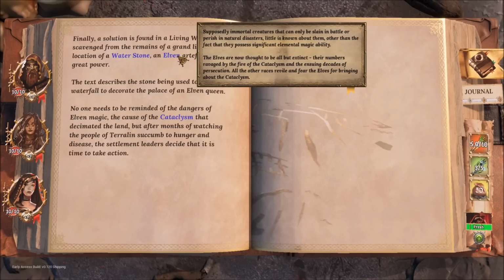Supposedly immortal creatures that can only be slain in battle or perish in natural disasters. Little is known about them, other than the fact that they possess significant elemental magic ability. The elves are now thought to be all but extinct, their numbers ravaged by the fire of the cataclysm and in the ensuing decades of persecution. All the other races revile and fear the elves for bringing about the cataclysm.